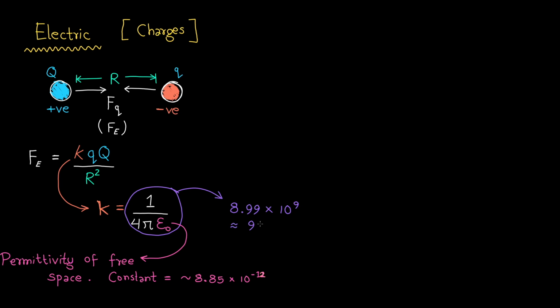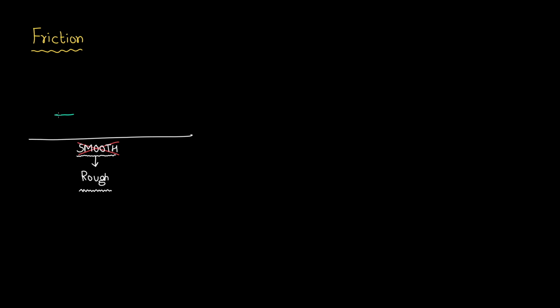Now we'll look at the next force, which is the frictional force, which acts between two surfaces, especially when there's motion involved. Now the surfaces should not be smooth, they should be rough surfaces. In perfectly smooth surfaces, there's no friction. So we'll assume there's a cube-shaped object, or in this case a square, because I'm too bad at drawing cubes, and you apply a force. Well, the object may not move, and that's because of friction.